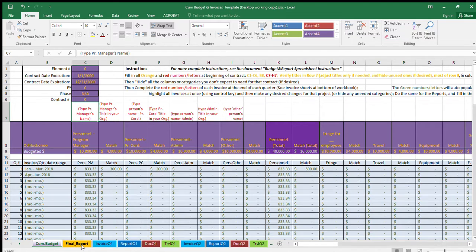And then after that are the various spreadsheets associated with the different quarters of a project. Invoice for quarter one, report for quarter one, doc for quarter one, which stands for documentation, and travel for quarter one.